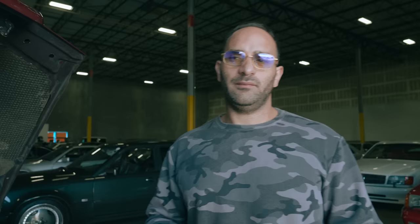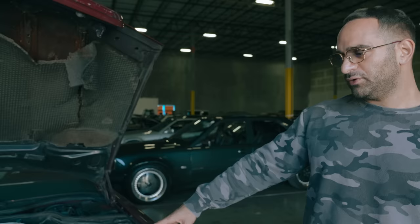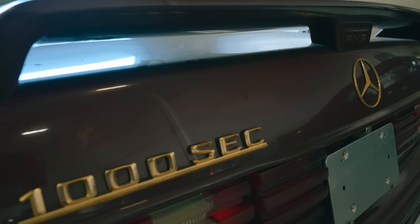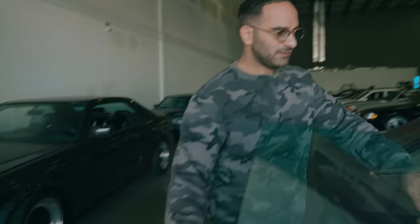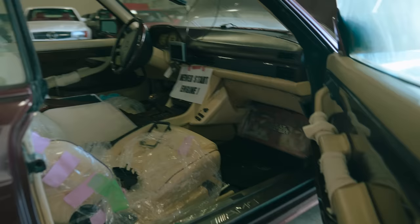So this car, guys, was originally in Japan. It was bought at an auction and made its way into Europe. Our guy Igor had it in his possession and he sold it to us — he actually regrets selling it to us to this day, and I understand. This car is very special. And when Pierre came to see it — Pierre, who's like an aficionado in these cars — he said, 'If you're looking for the rarest 6.0 wide body in the world, you found it.' It's a real Carat. It's real burgundy. It's a real six-seater. It's a real wide body. And it's all from AMG. Japan always had these wild builds. If you guys look inside, see this amplifier right here — it's a Carat, a wild period-correct amplifier. Can't wait to get this car back in running condition and drive it and show it off to the world. It's one of the rarest cars and we're proud to have it in the collection.